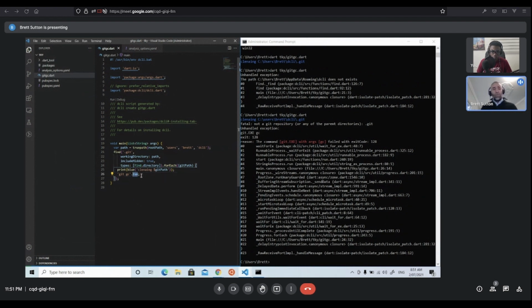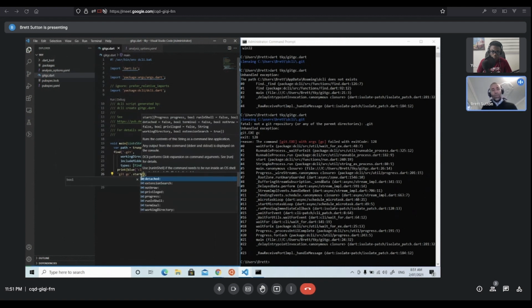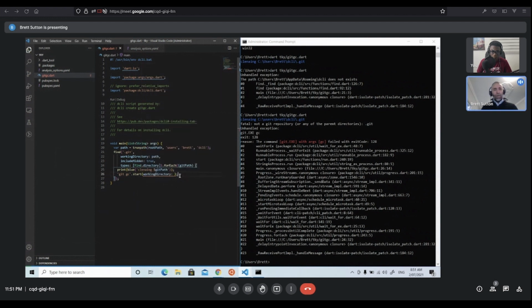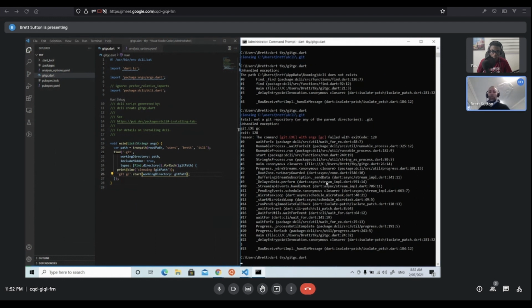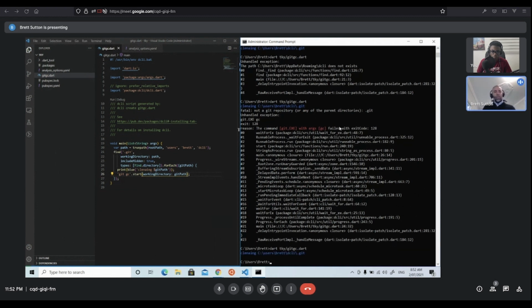So we need to switch to using the start command. Like the run command, the start command runs an executable, but it allows us to pass some extra directories. And this time we want to pass in a Git path. So now when we run the command, it'll actually run the Git GC from the correct directory, which is the DCli directory. And in fact, looks like Git GC doesn't actually output anything. So we actually managed to run that.